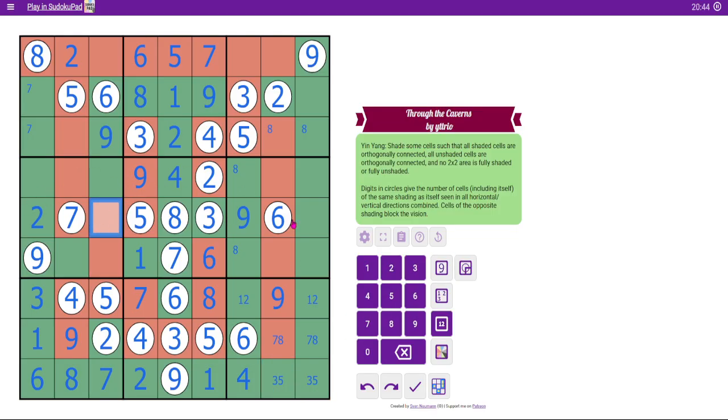Now we have a 1 and a 4, which we cannot do anything with. This one is 3, 4, 5, 7. Neither of those can be a 5. This is 4, 7, which means this one is a 7. This is a 4. Now we have the 7 over here. 8 and 7. And now this one needs to be an 8. 1 and 6. This one needs to be a 1. This is the 6. 1 and 4 up here.